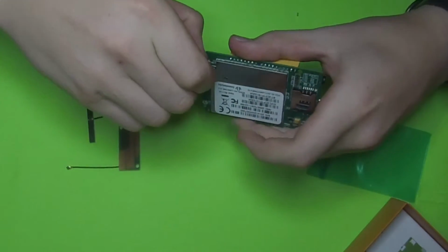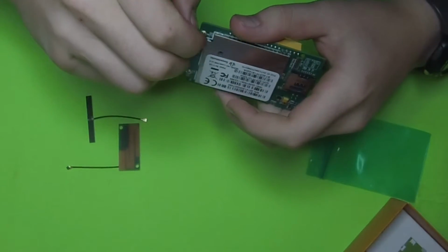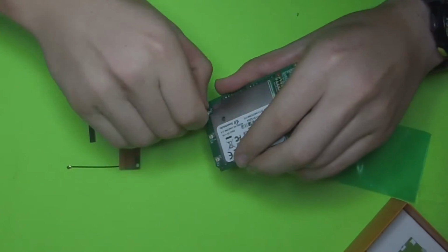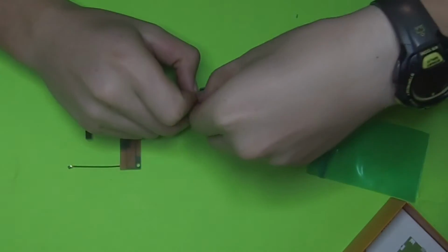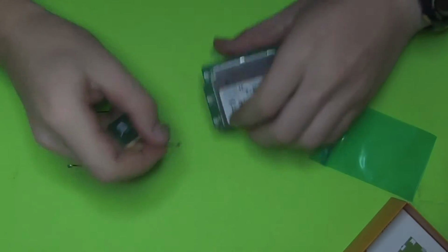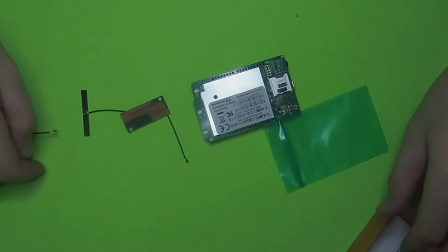To remove it, oof. Hopefully that's not permanent. No, it's loose, so it can come out. It would suck to break this thing immediately after I get it. There we go. It's off, no harm, no foul. Perfect.